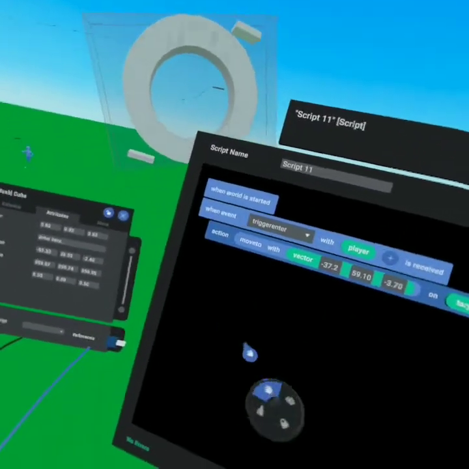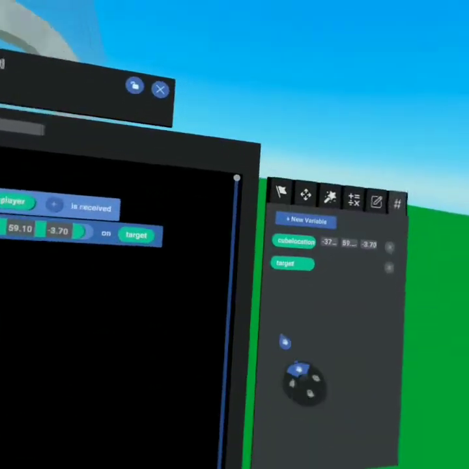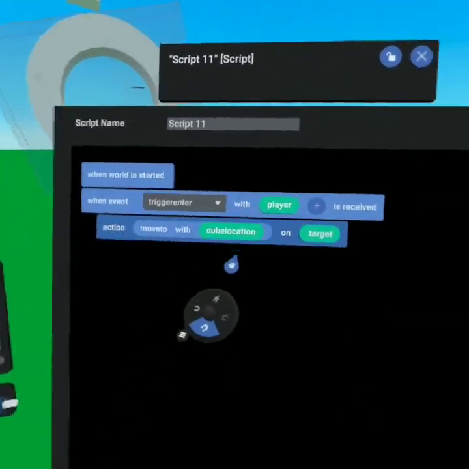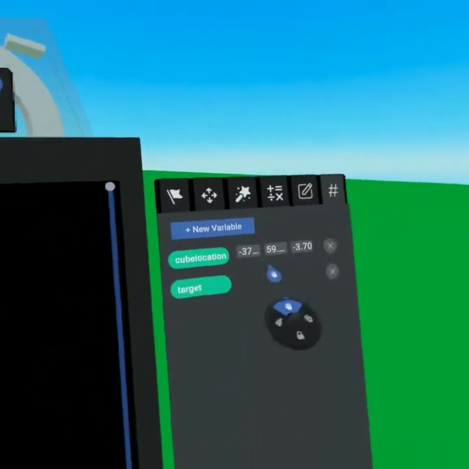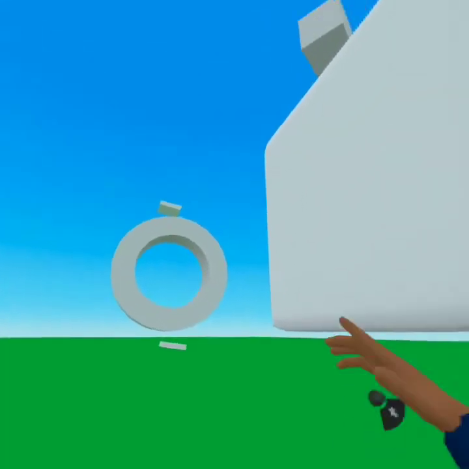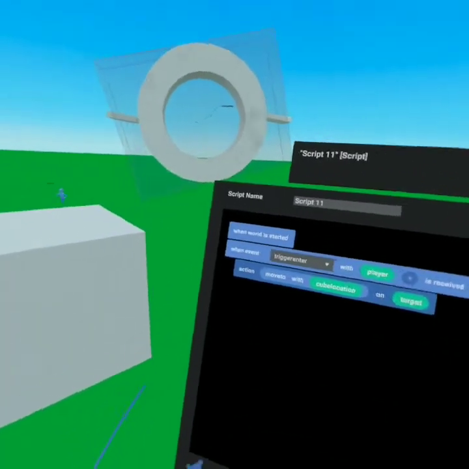Instead of having to re-enter this every single time we run into this location, I can grab this vector here and just drop it over that. Now, every time you see a cube location, it's going to take it to this location here. So let's move that back over here, and we're going to touch this again, and it put it to where we wanted it to be.